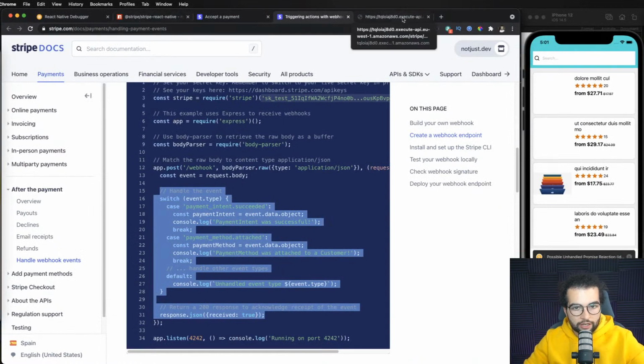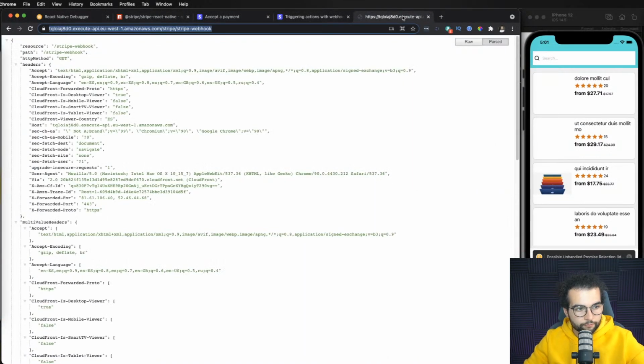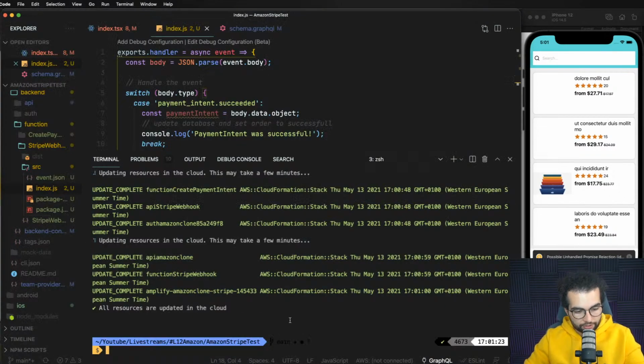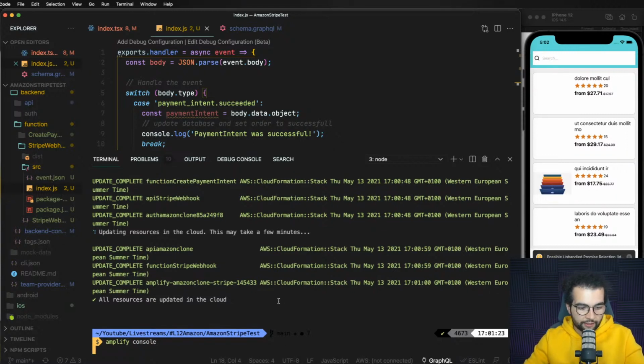We need to check the logs to understand what error the Lambda had. So I'm gonna call Amplify console. Let's check it out.